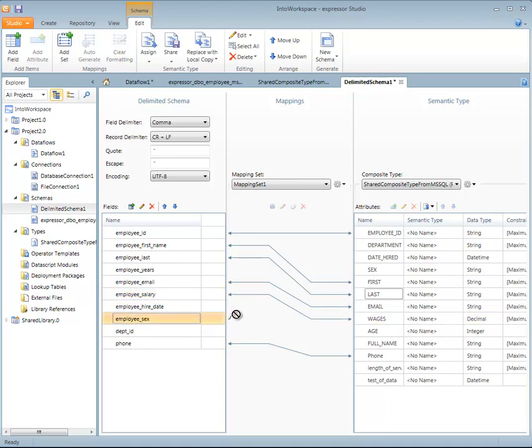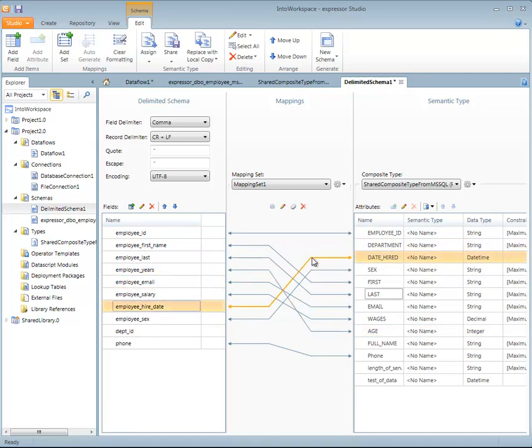Let's see, sex, we'll put that as sex. And what else do we have here? Years, we'll say that as age. And then no, we don't have any derived fields. So we could leave these blank for now, or department, for example, we could use that as a lookup process. You'll see that in an example in future tutorials as well. Right now, we're just mapping whatever's in the file to whatever's going to go into the database. We have date hired, so employee hire date.